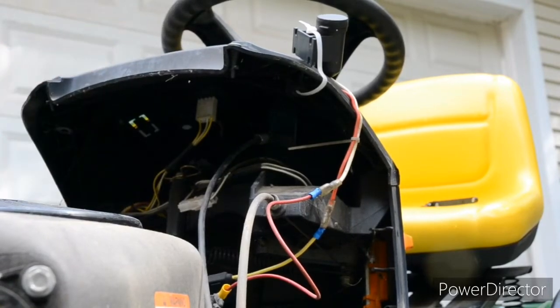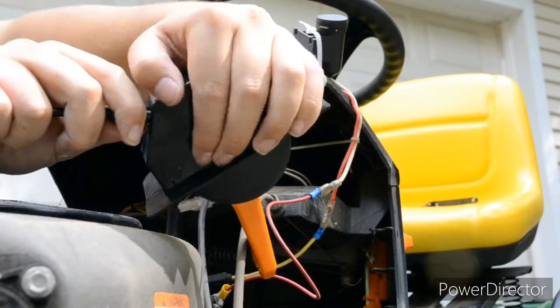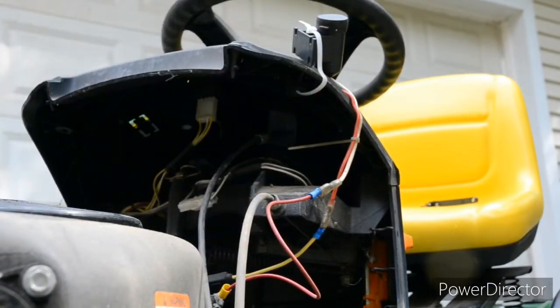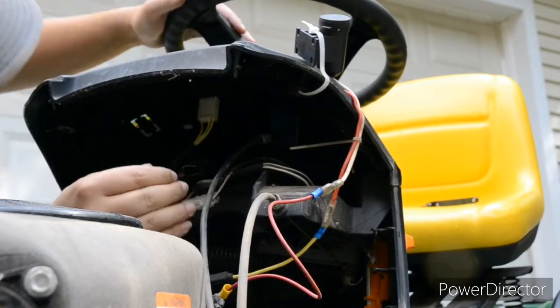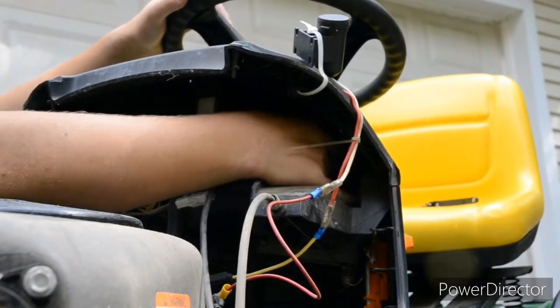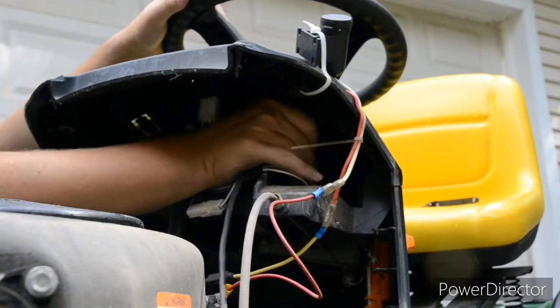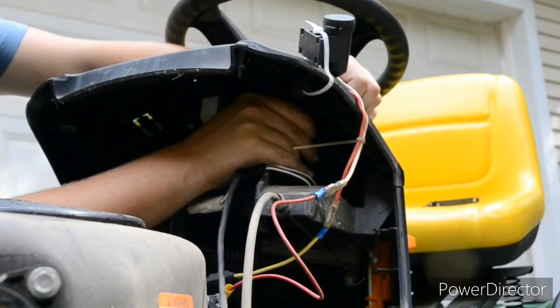It's got four of these little plastic clips here. So I just need to get one end pushed in, and get the other side pushed in at the same time. Now the difficult part is how small it is in here. We need someone with a slightly smaller hand. So let's see if I can do this.